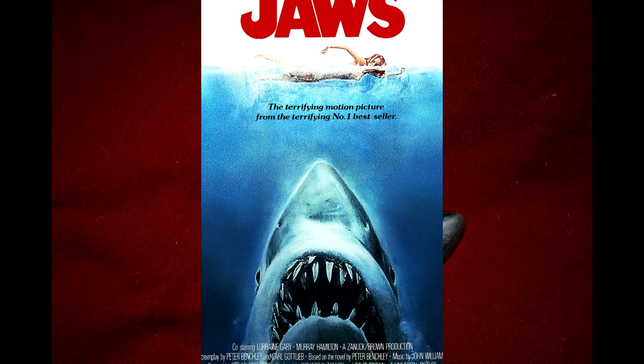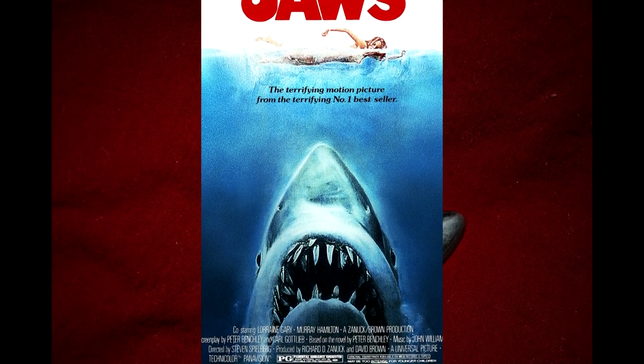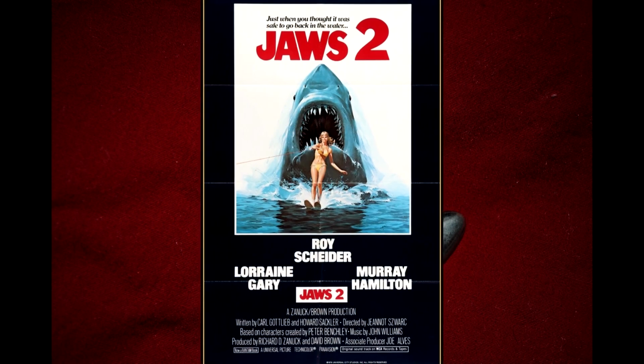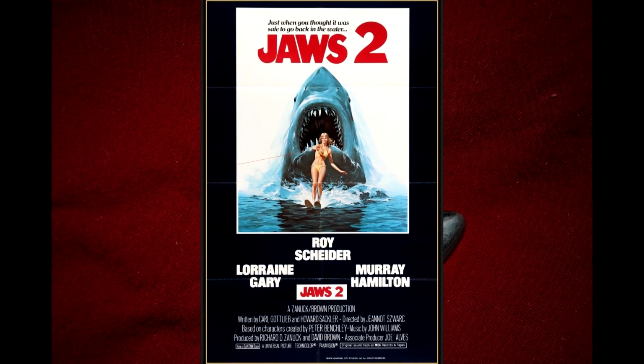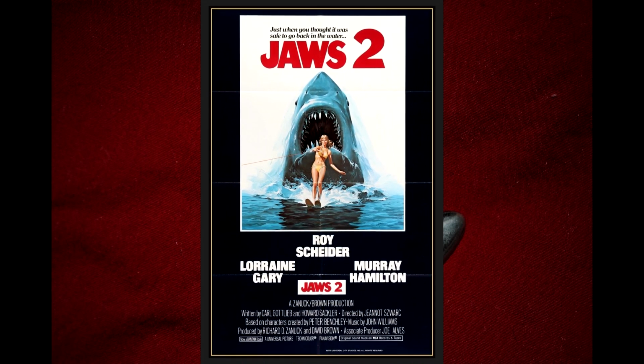Yeah, that's not it at all, because it's a painting. Obviously, it's just meant to make the shark look scarier. Still, the fact remains, it is one of the most recognizable images of a shark you could ever depict. Again, second only to the dorsal fin breaking the surface of the water. This image is so iconic, in fact, that the posters for every Jaws sequel tried finding ways to bring that image back, whether or not it actually looked good.